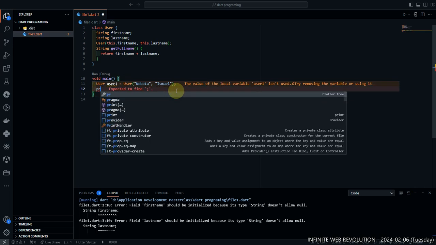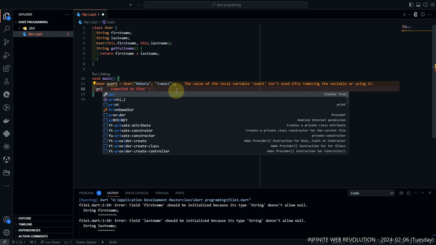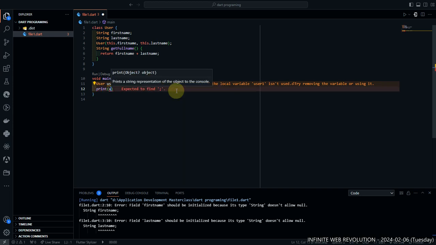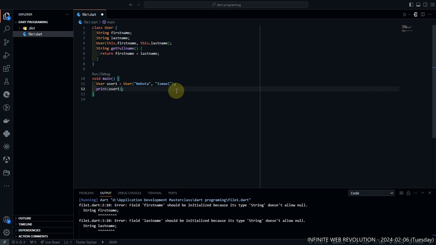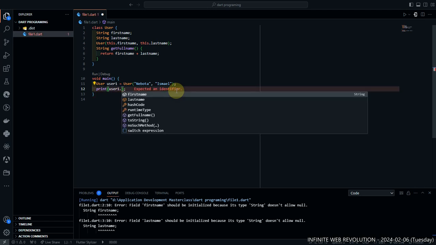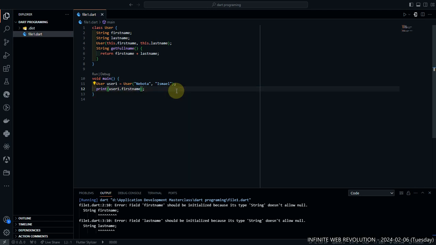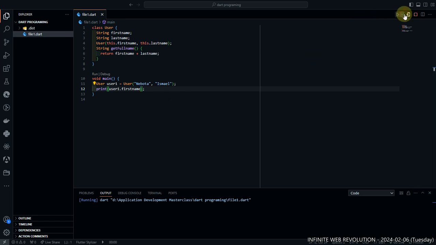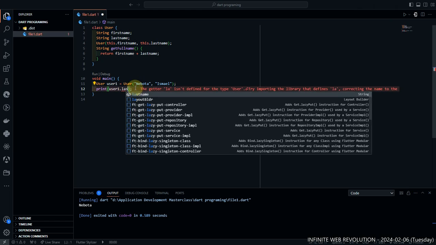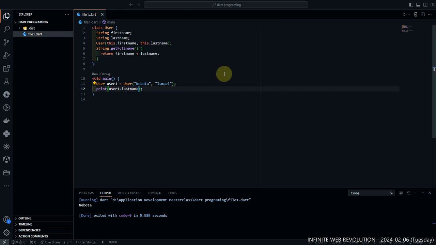Now let me print something. I'll print user one dot first name. Let me print it. See, Nebota. User one dot last name. Look, Ismail.